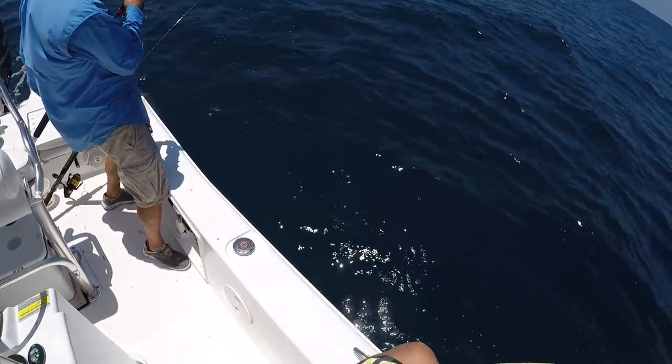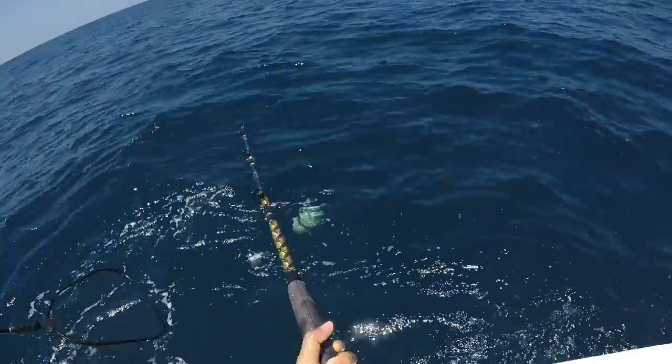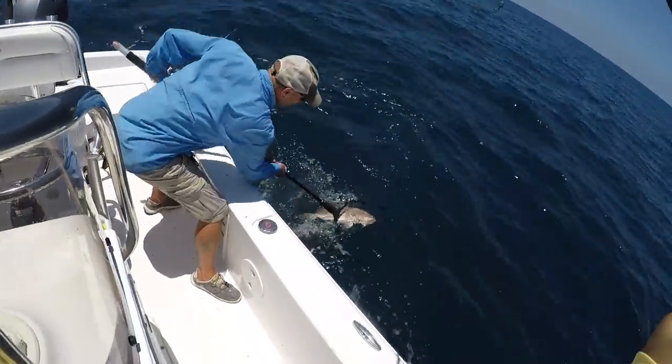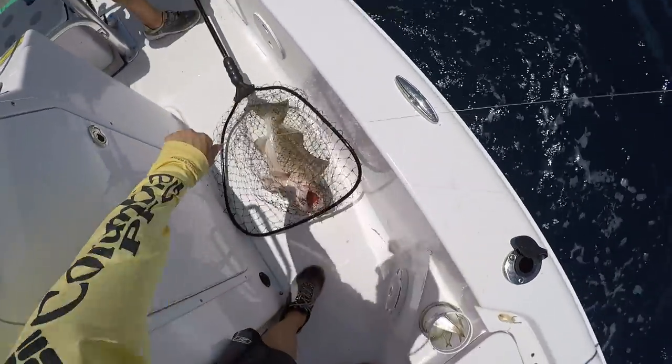Alright. Nice work. This is a nice fish. Is it? Nice fish. Yes, sir. Oh, he's a big beast. Nice! What a fish. Look at a fire truck. He's a beast!